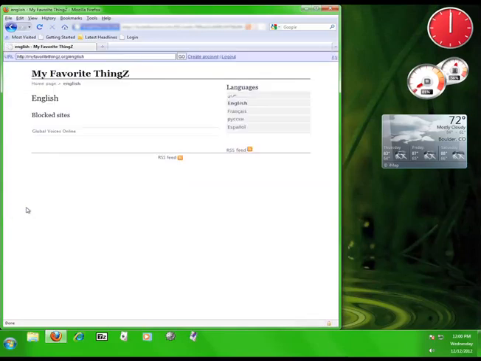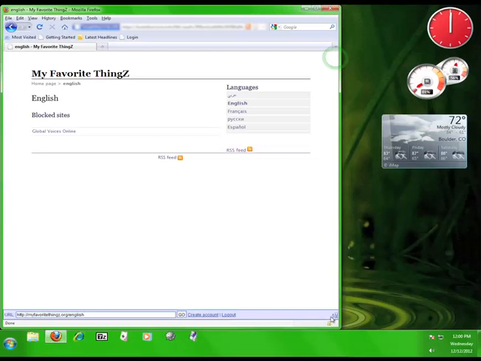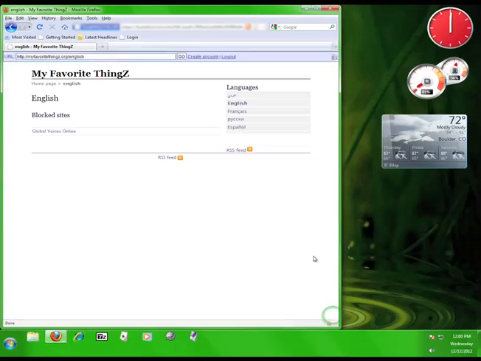On the next page, you'll see that you have the ability to select your language and view blocked sites. Up here, you'll see a blue bar where you can enter the address of the website you want to visit, and at the far right, you'll see an up and down arrow. Clicking either of these will move the address bar to either the bottom or the top of the page.